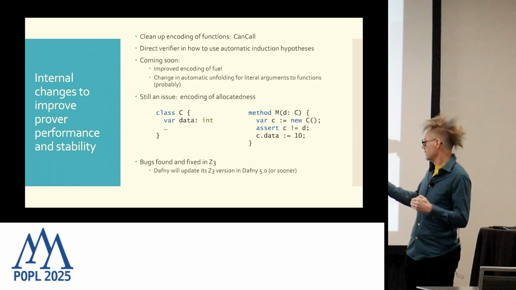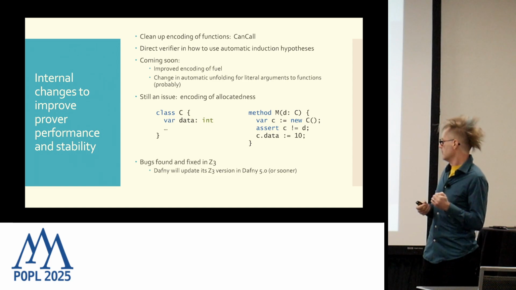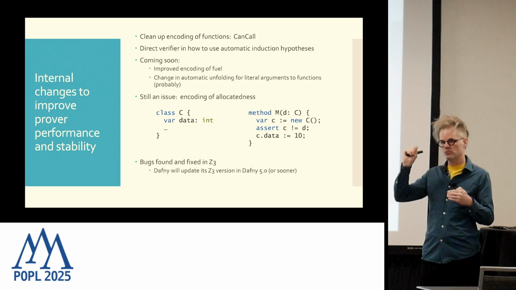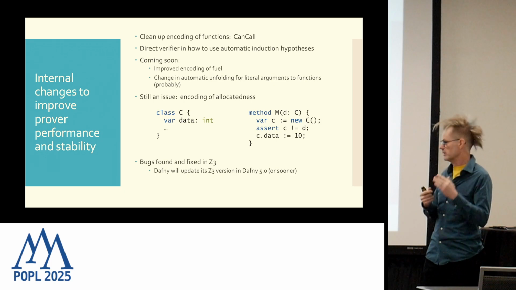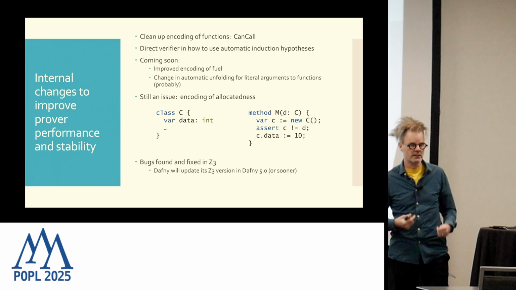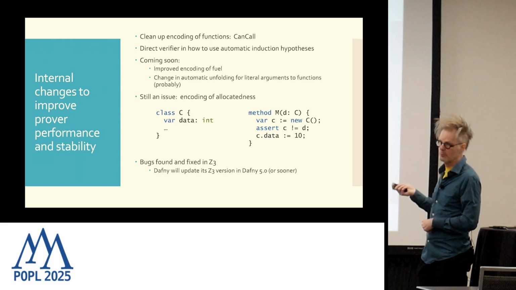These bugs in Z3 were incompleteness bugs, not soundness bugs. But these are things where you expect that Z3 would produce the proof, and you change something minor that has nothing to do with it, and now it doesn't prove it for small examples. So that certainly should not happen. So we're going to be more proactive in actually reporting these to get these things fixed, so we have a more stable basis.